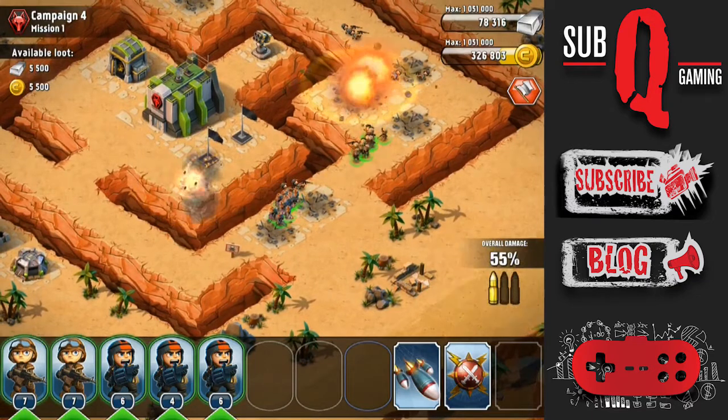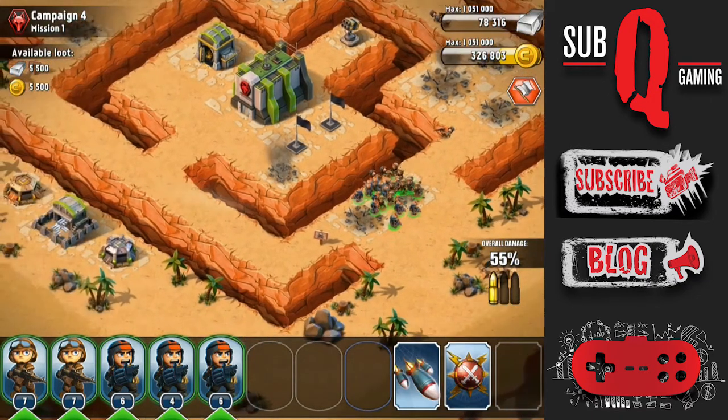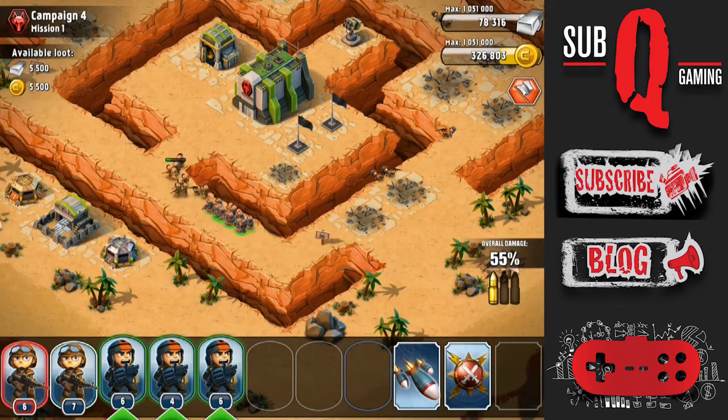Just to speed things up a bit here, I did split my troops for a little while. The problem now are these bunkers, and there may also be AP mines in there too, so I did split my troops up a little bit. I'm using the rifleman as bait.